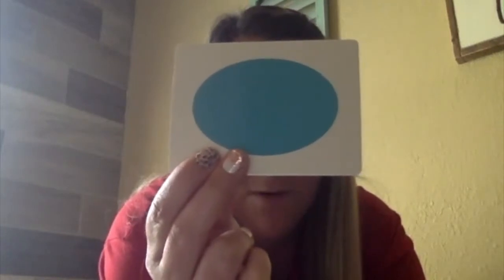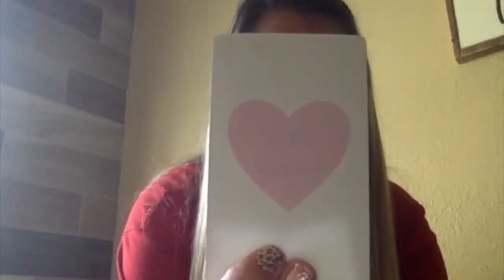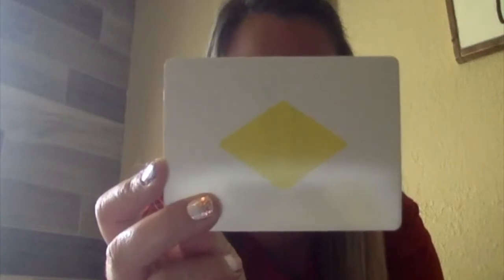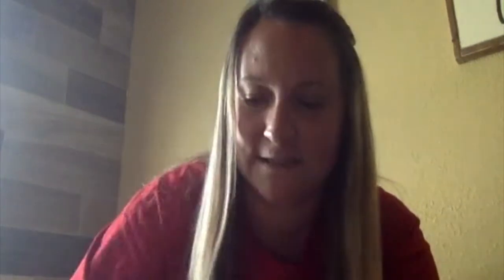Can you tell me the name of this shape? Oval. Good job. And what color is that oval? That's a blue oval. And this shape? Good job, that's a heart. And can you tell me the color of that heart? Pink. And this shape? Lots of you guys tell me it's a diamond. The big name for the diamond is called a rhombus. Can you tell me the color of this rhombus? Good job.